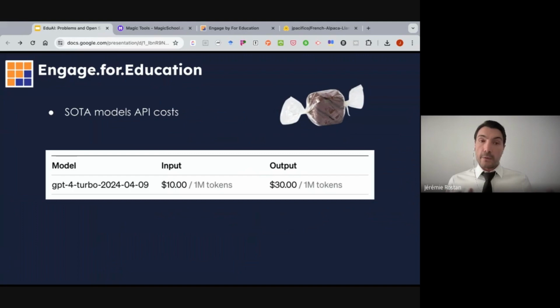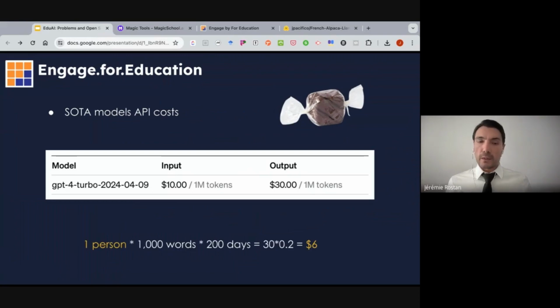Second, the advantage of an open source platform is the cost is going to be a fraction of what a paid wrapper would be. So you have here an example of how much it actually costs to use GPT-4 Turbo. You can see when it processes your inputs, it's $10 for 1 million tokens. And when it generates text, it's $30 for 1 million tokens. A token may be a unit you're not familiar with. It's essentially a part of a word, whether in your prompt or in the text that the AI generates.